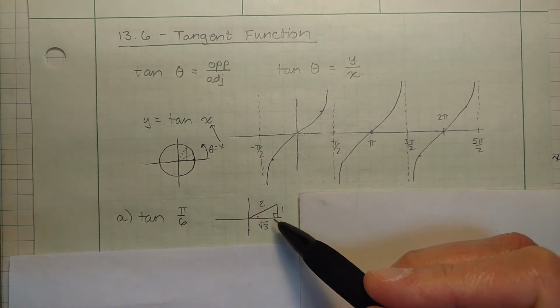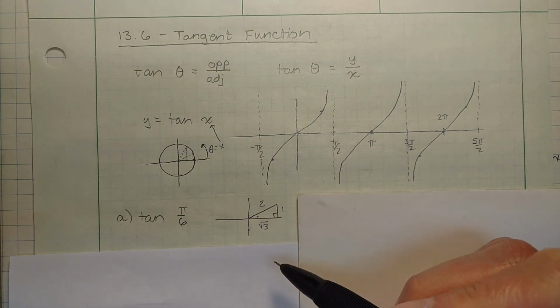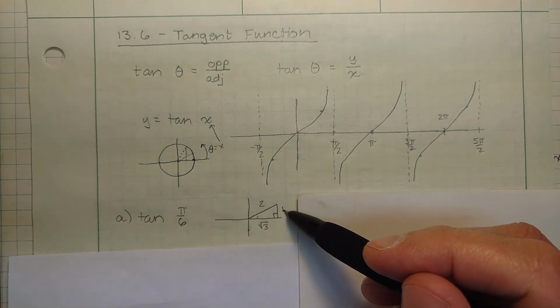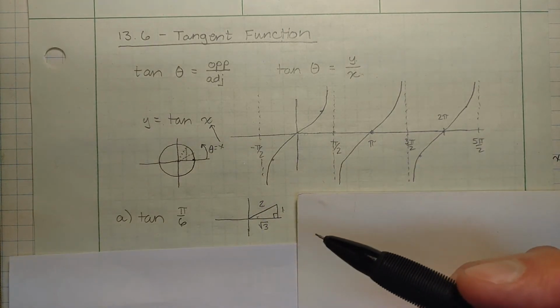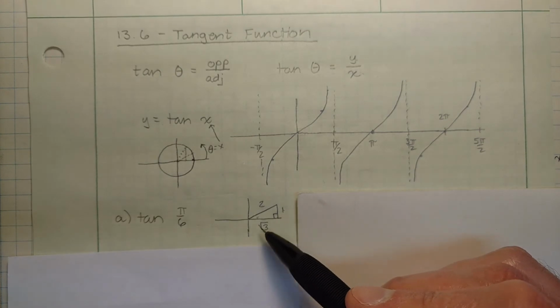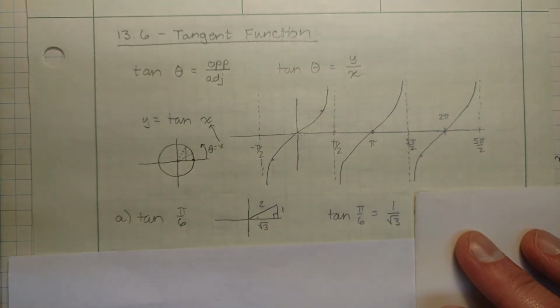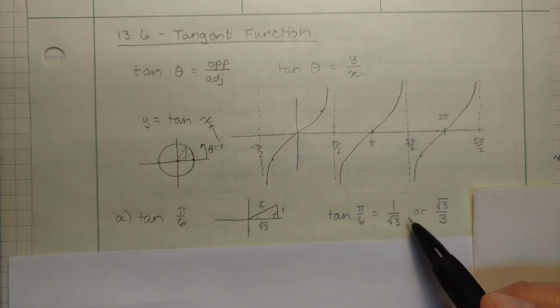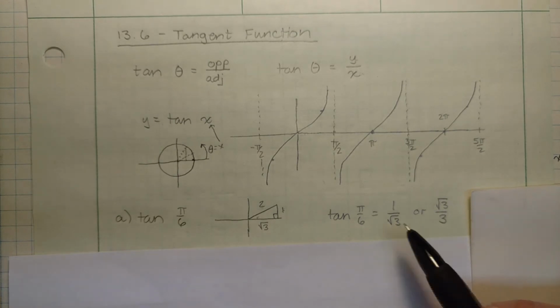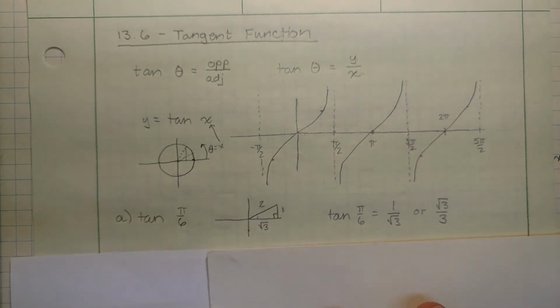So this is our reference triangle, short side, long side, hypotenuse. So the tangent is the opposite over the hypotenuse, 1 over 2. Sorry, I said that wrong. Tangent is opposite over adjacent, 1 over radical 3. So we know it's 1 over radical 3. We can write it like this, but usually we just write it like this. We only do this to it when we get a radical 2 in the denominator, and we rewrite that as radical 2 over 2. All right, that one's pretty straightforward.